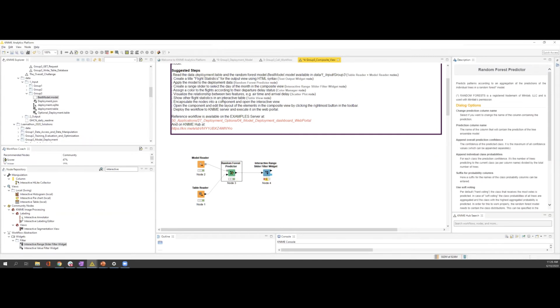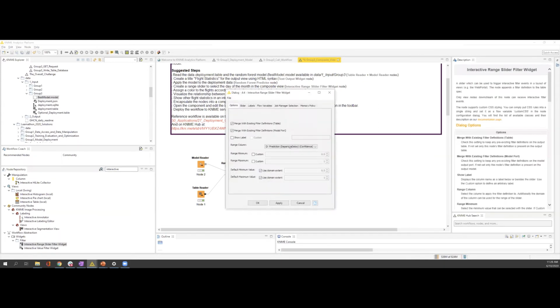Okay, so the idea now is, as we said, to select the day of the month. So we can go through here and search for the day of the month. And here you see we have some data that have been automatically filled and are available as ranges.